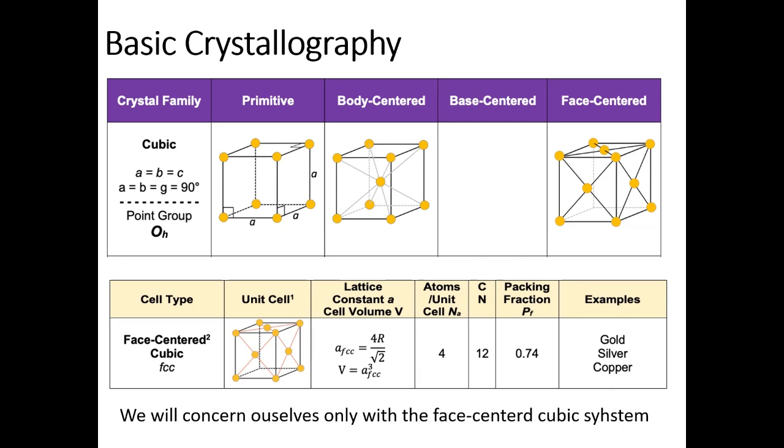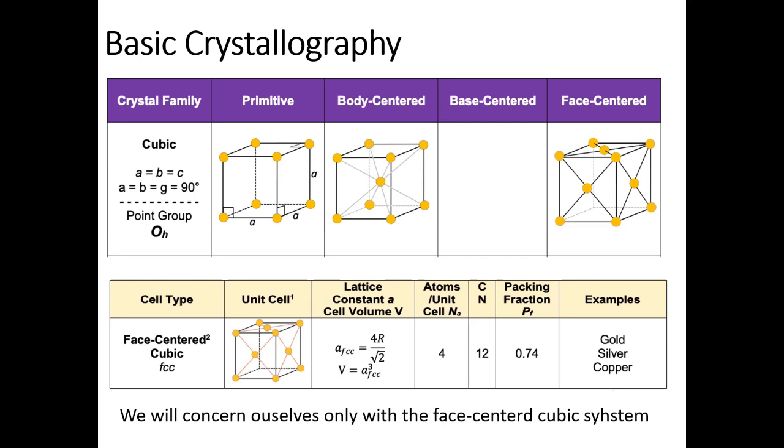And then the third one is the face-centered cubic, which has the basic 8 atoms, but it has additional atoms on each face right in the middle. And how many is that? There's 6 faces, so there are 6 more atoms there. And from this, we're only going to work with the face-centered system, the last one. Okay, everyone see this? This is basic crystallography. You're getting it right now.